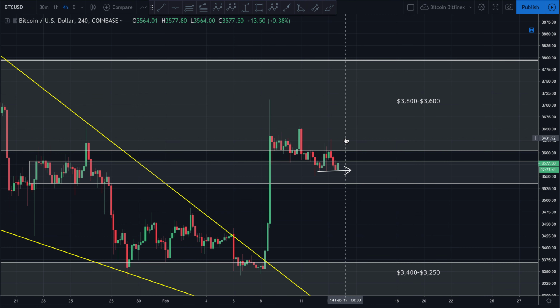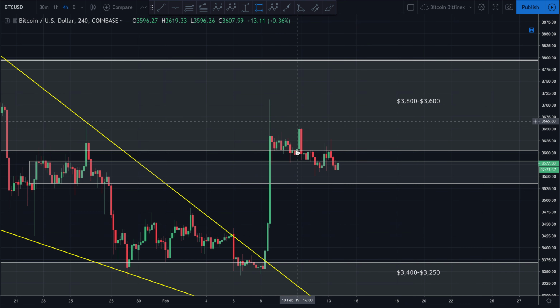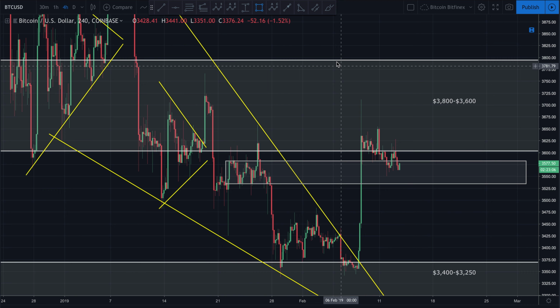In my opinion, guys, confirmation of a breakout would be if and when we can break at least above this area right here, this prior high, which sits on Coinbase at about 35.60, somewhere thereabouts. Clearly, I'd like to take out this prior high, this long wick that we had right here. If we could take that out, that would be ideal. But if we can decisively break above, not by a wick like we had here, but if we can get a 4-hour candle both opening and closing above that 36.50, I do think there's a good chance we can at least have a nice spike up to the 3800 area right here. I do think that's a real possibility.